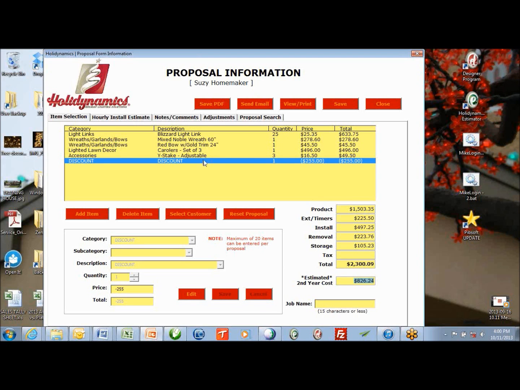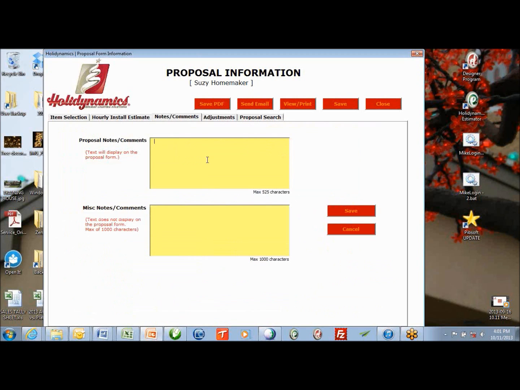It's giving discounts off the product and extension timers. It's not messing with anything you're going to be consulting on going forward. So the good thing is, give that discount out, because I'm going to have a better margin rate next year by holding on to that client and having that product out.